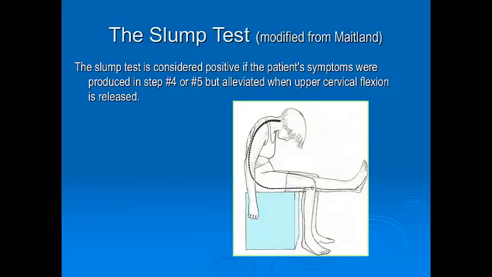The slump test should be able to avoid movement in the affected area of the spine. With modification, tensioning of the dural system from above through craniovertebral flexion or below through ankle dorsiflexion should be able to turn on and off the symptoms. A slump test is only positive if it produces the patient's symptoms.